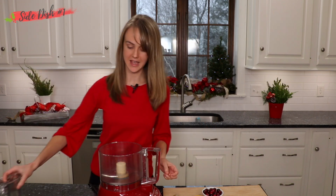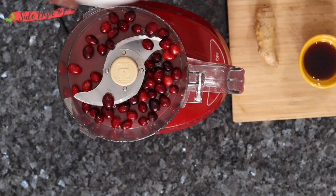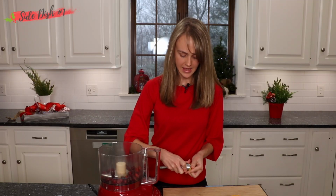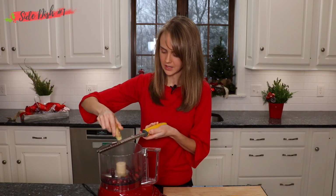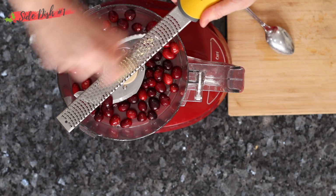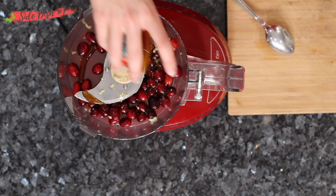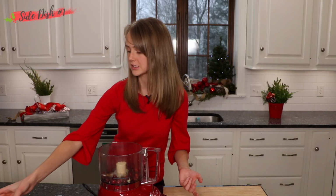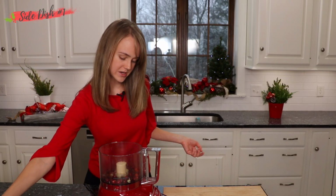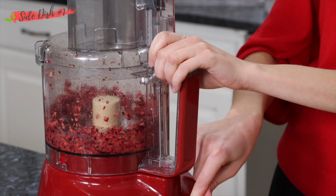So it really is handy if you have a food processor. We're going to add in some cranberries, some fresh ginger, and the easiest way to peel ginger is with a spoon. And we're going to grate in that fresh ginger. And we're adding in a little maple syrup just to bring in that sweetness. It is delicious, but if you don't have maple syrup, you could also use agave nectar or whatever sweetener you like to use. So we're going to pulse this into a rough mixture.